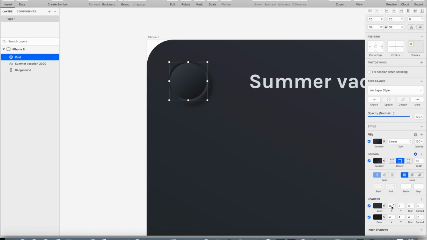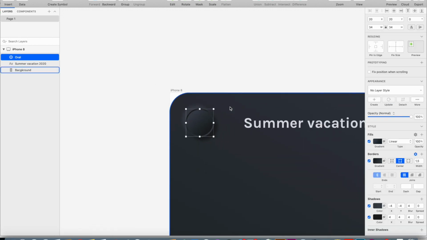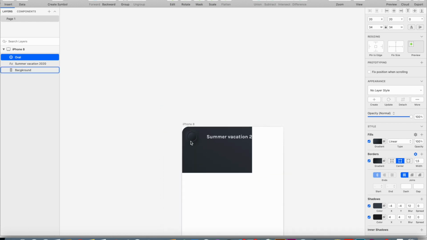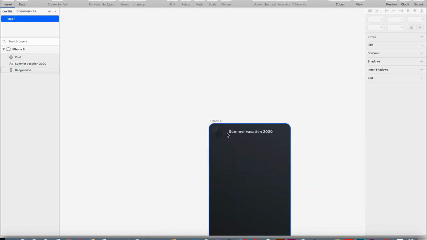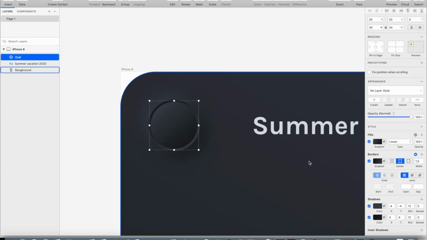Let's move its position, -4, -4 here. Let's make it lighter, and here, guys, let's make it blurry. I like to use 12 pixels on both. And voila, we have our first element under the neumorphism trend.